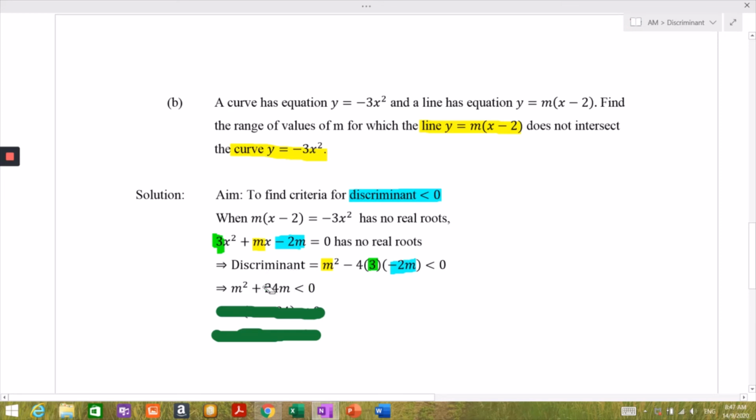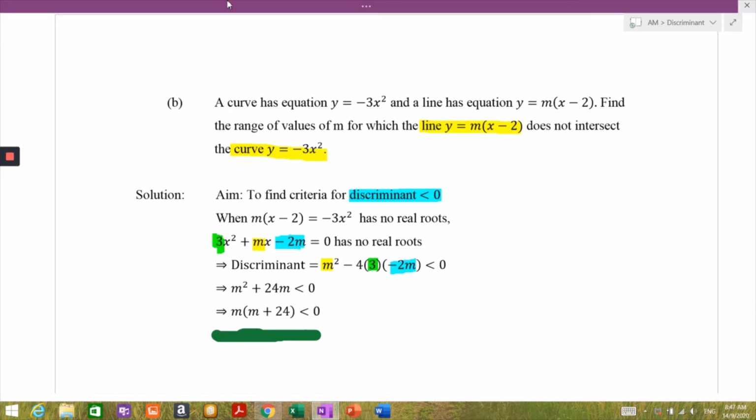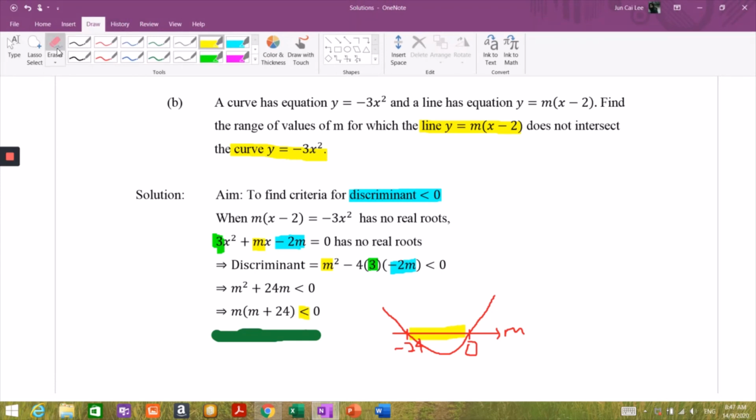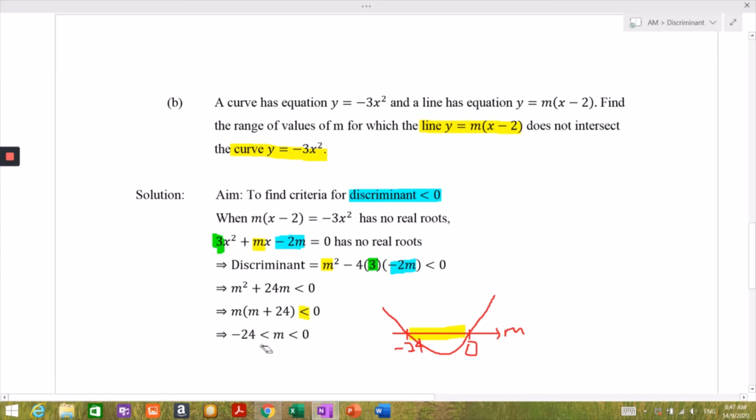So this ends up having you solve a quadratic inequality in terms of m. The trick over here is to factorize out the m. And as with any solving of quadratic inequalities, I strongly advise that you draw the quadratic graph in terms of m. Find where the graph cuts the x-axis, in this case negative 24 and 0. It's a U shape, so the graph looks something like this. Here you want the region for which the U shape is below the x-axis, and from here you see that m is between -24 and 0.